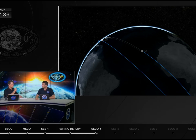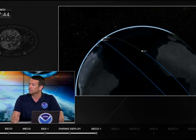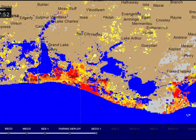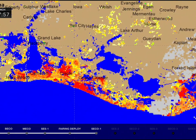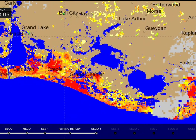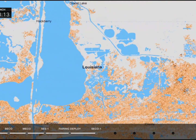Is that possible? Yeah, the deadliest aspect of a hurricane, definitely storm surge, the water in general, storm surge and inland flooding. And so from GOES satellites, we monitor the strength and intensity of the storm as it comes to shore. And after landfall, we have a flood mapping capability with our ABI. This is an image from our polar satellites and from the geosatellites with the ABI, and it shows the general extent of inundation after a storm. You can see this from the Louisiana coast after Hurricane Laura, and it gives emergency managers an idea of where flooding is on the ground.